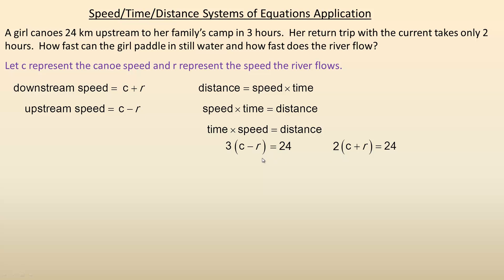These equations can be simplified. You can divide out these times, the 3 hours and 2 hours. I'm going to divide this one by 3, because there is a 3 in front, and then this one by 2, because there is a 2 in front of the C + R bracket.